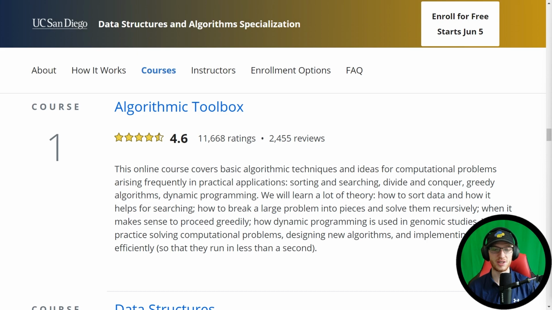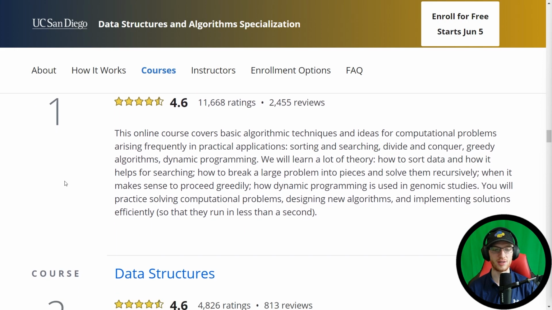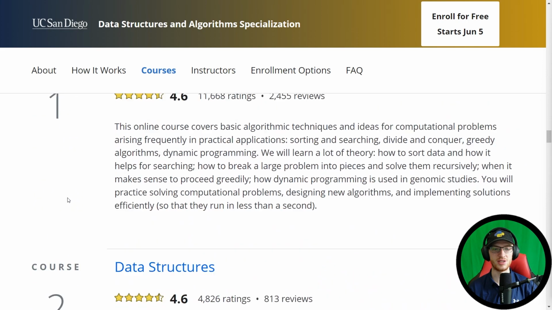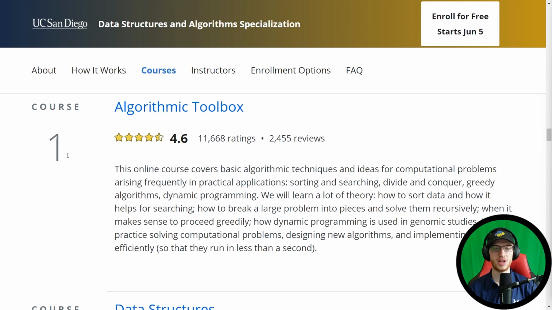They very clearly tell you, yeah, you're going to be learning about these various algorithms. It's not too much into the graph stuff. You didn't see the word graph here, and that's because graph algorithms will come later. But this is a very, very awesome way to start it out. People loved it, very high ratings. If you cannot get through the entire set of courses, I would at least recommend doing this course. It's going to really, really help no matter what kind of programmer you want to be.